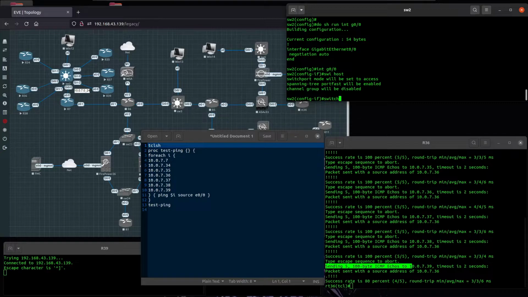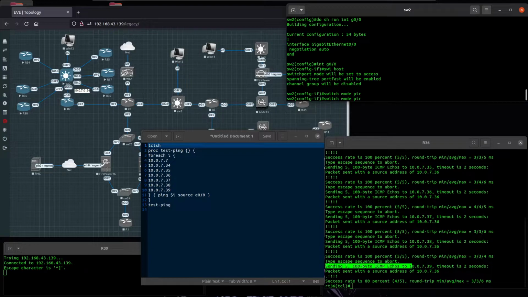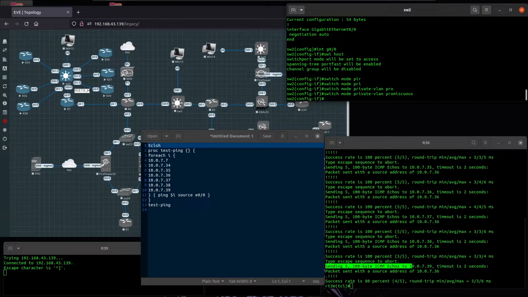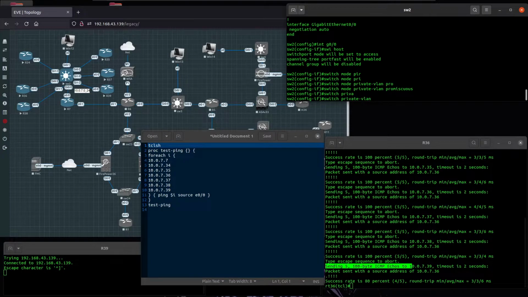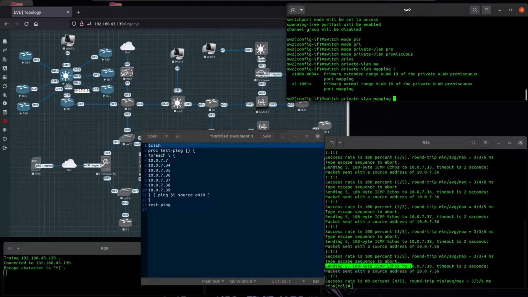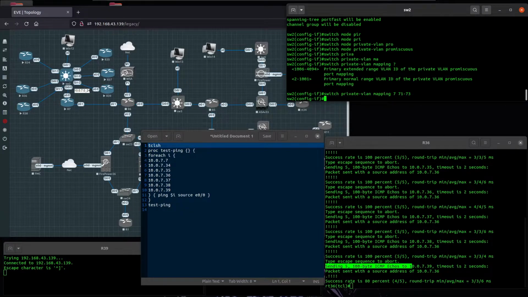And I start by saying switchport mode private-vlan, and this is going to be a promiscuous port, and switchport private-vlan mapping, where I want to map our primary VLAN, which is 7, to the secondary VLANs 71 to 73.